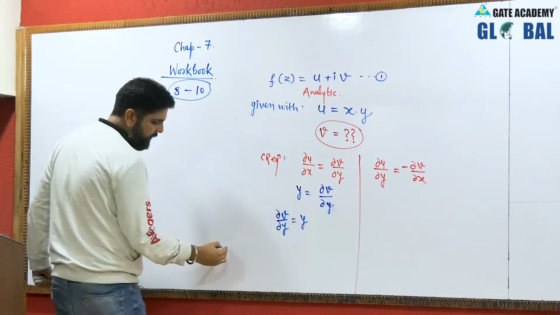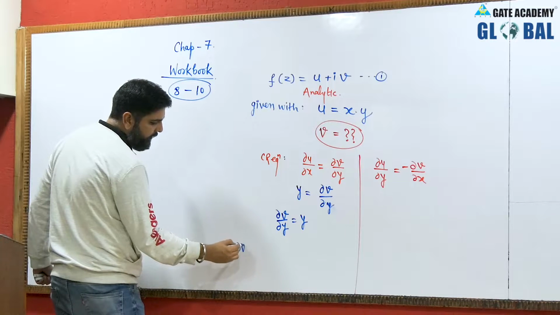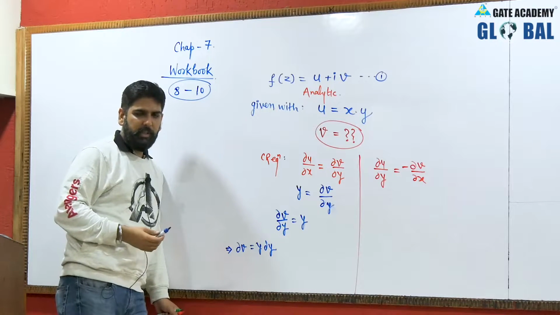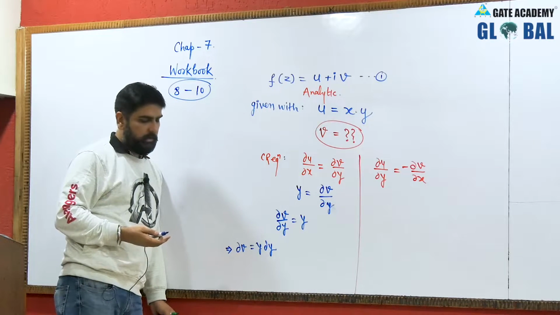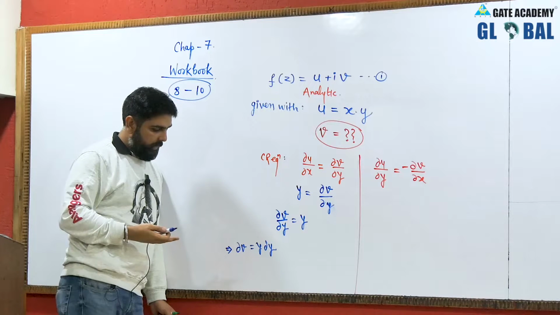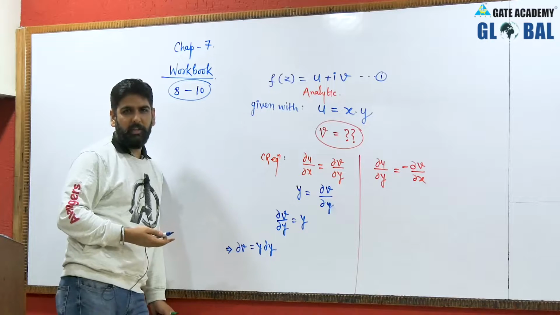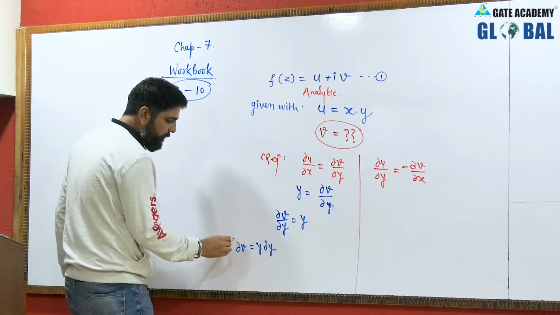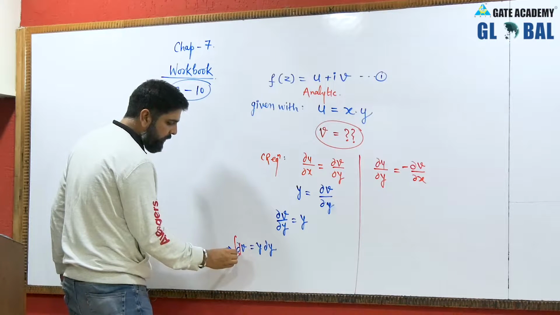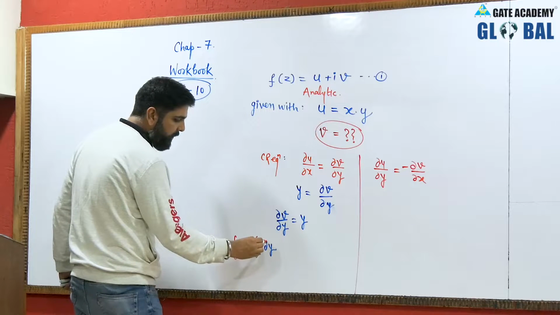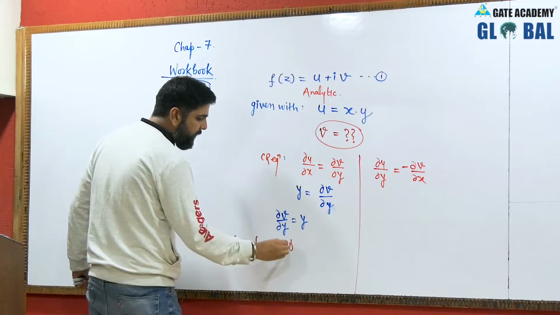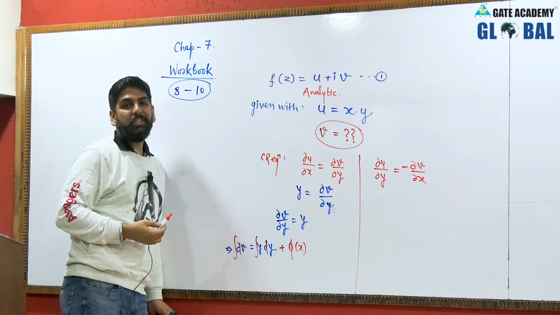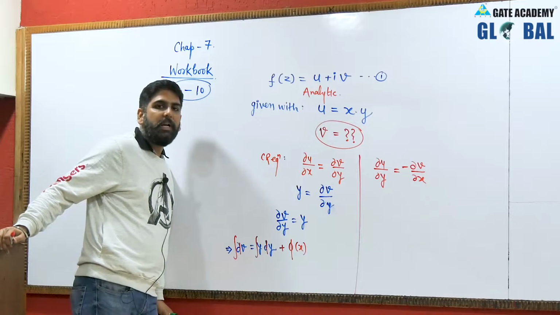So here del v is y into del y. If I am integrating this, we do not have the concept of partial integration. In integration there is no partial integration. So if I integrate with respect to y, x is constant, so I can apply a constant as a function of x, my dear students. This is the concept.